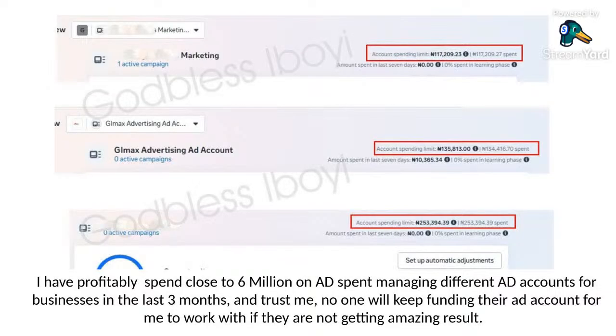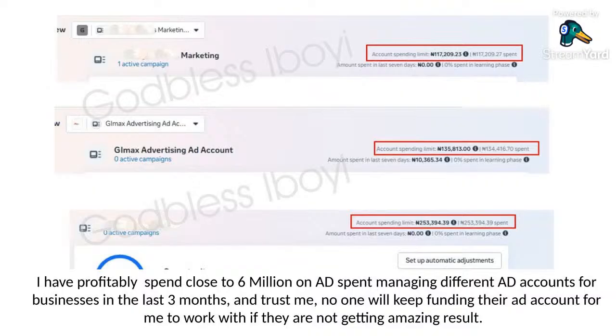So you can see your dashboard here. I have profitably spent close to 6 million naira on ad spend, managing different ad accounts for businesses in the last 3 months. And trust me, no one will keep funding their ad account for me to work with if they are not getting results.